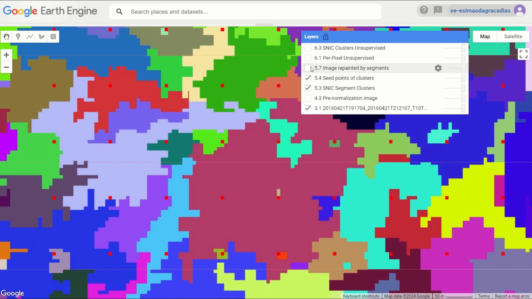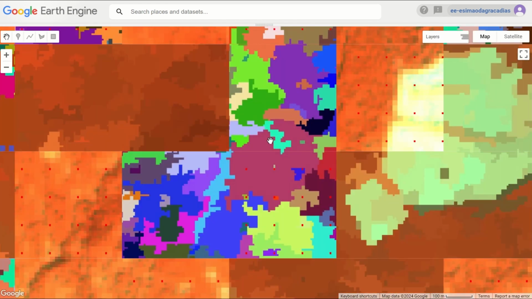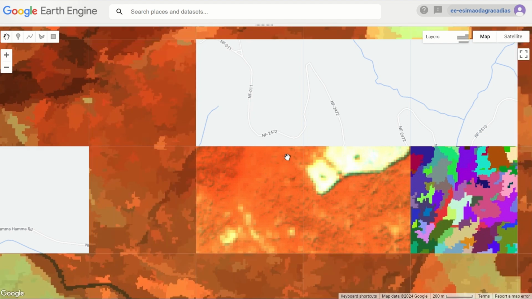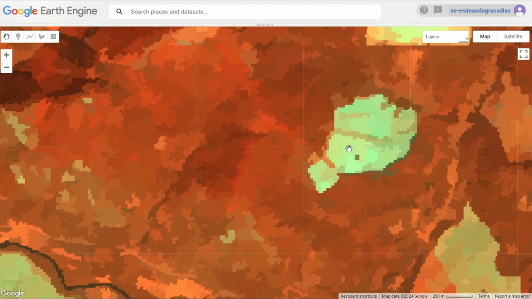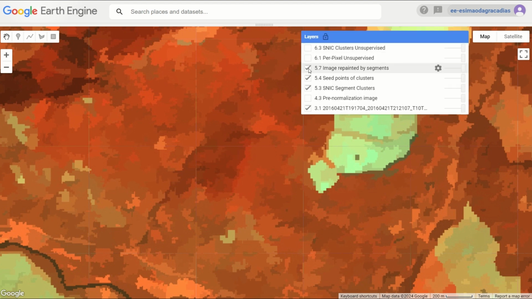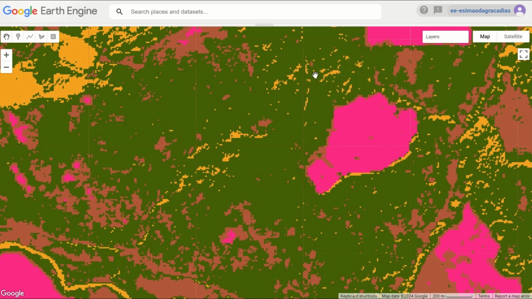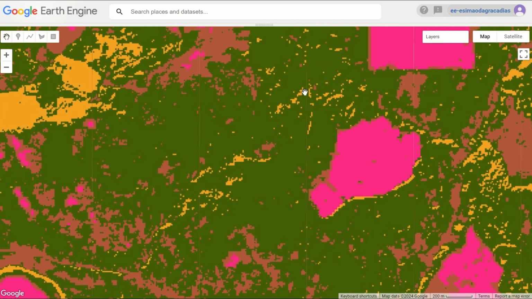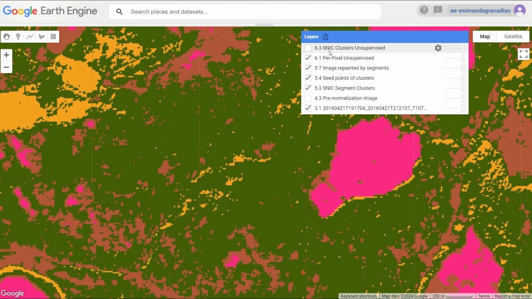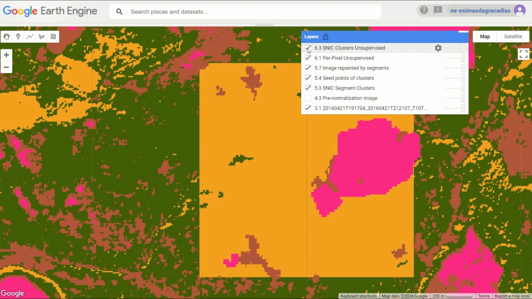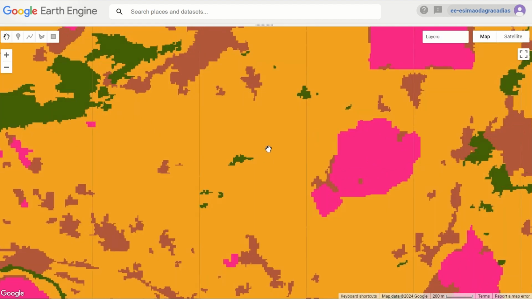Next one, interesting to have a look at. It was a nice visualization where they colored the segments based on the average of the segments. So we have a better feeling of what's going on in each one of the segments. But the nicest one is at the end, where we can have a look at the normal pixel-based classification. You have a lot of noise, speckles, as we call it. So just pixels being classified as a different class, and using our object-based approach, you have a much cleaner, much more defined objects.